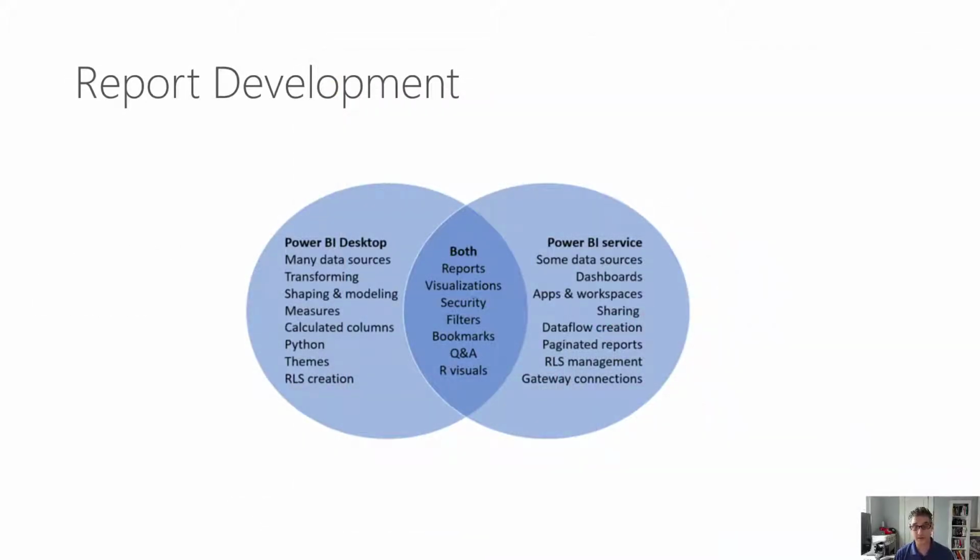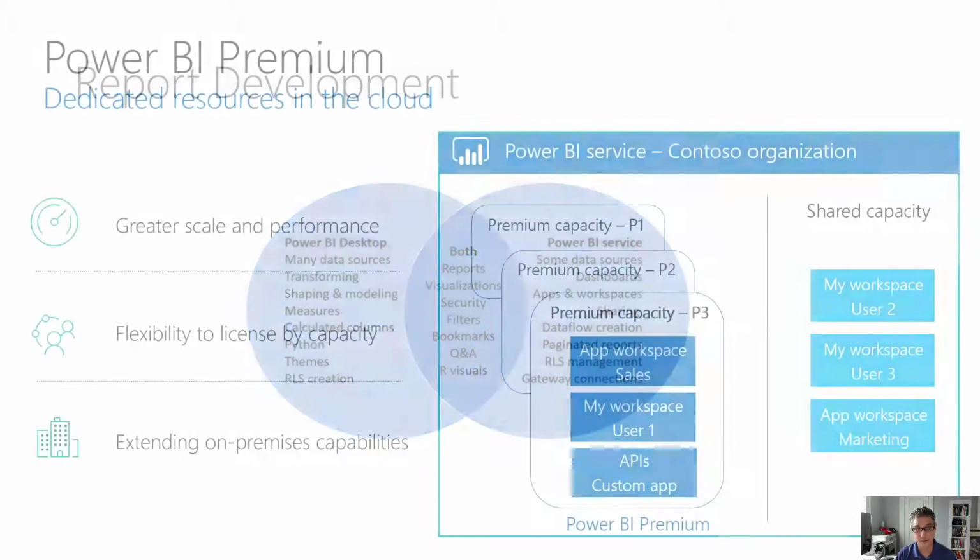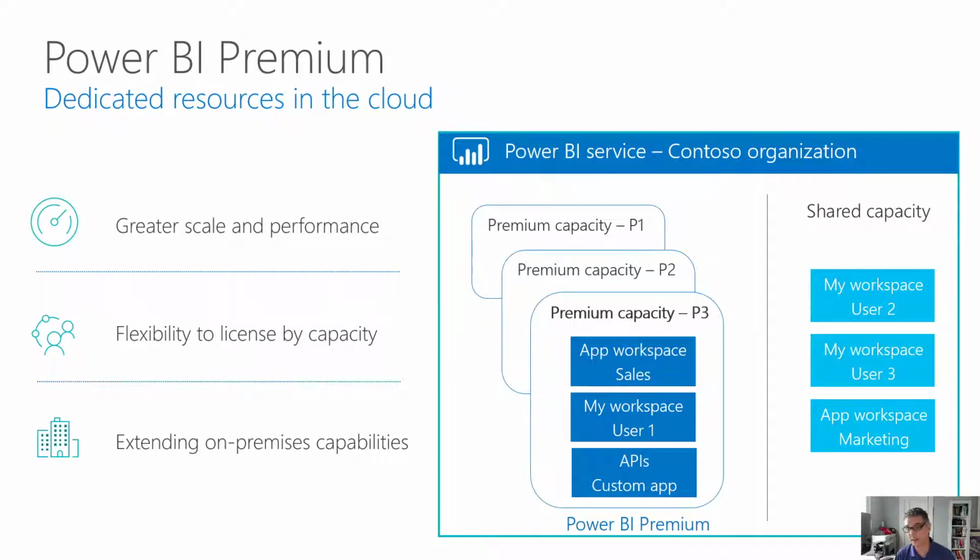Desktop and the Power BI service each have their own features. Some of them they both can do, like reporting, because you can even in the Power BI service do some report creation. So we recommend we do it on desktop because it has more features. On the other end, the Power BI service has dashboards, which you don't have in Power BI Desktop. So you'll be doing some of the blending of the two, but be aware from this slide, some things you can do in both and some things are separate in each of these products. And then Power BI Premium being that dedicated service that you get where you can not only save a lot of cost, but you can get some additional features.